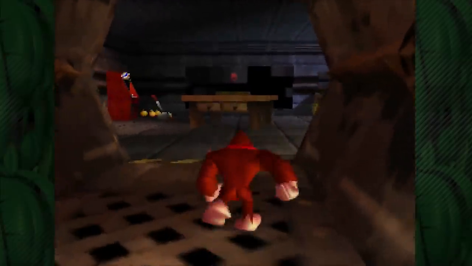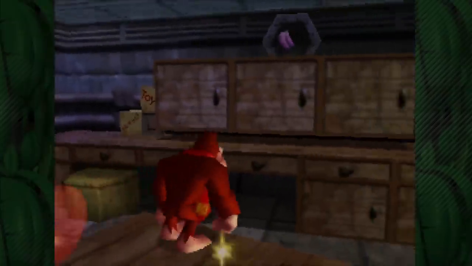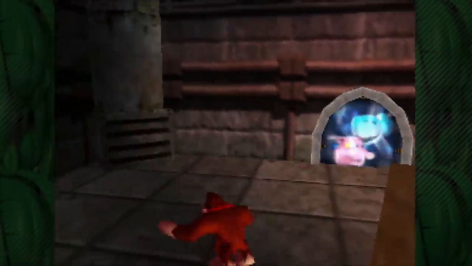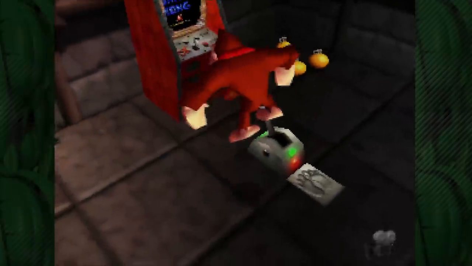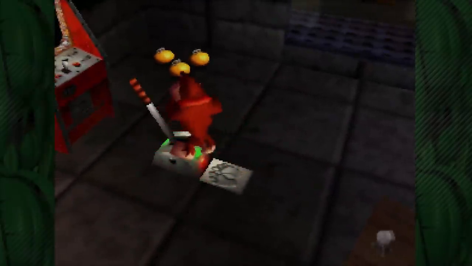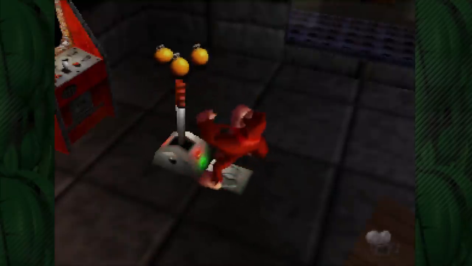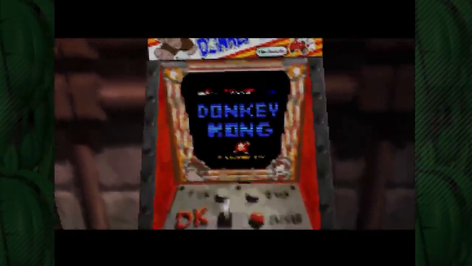And inside here is the arcade cabinet, as well as warp number 5. So we'll grab that. We got some Tiny stuff back there, some Diddy stuff over, I guess just these bananas over here. But yes, I have to go and play the arcade game, guys. And this is the actual Donkey Kong arcade game. Let's pull it and get started. I am not very good at the Donkey Kong arcade game, and it can be pretty challenging. So we'll see how we do, guys.